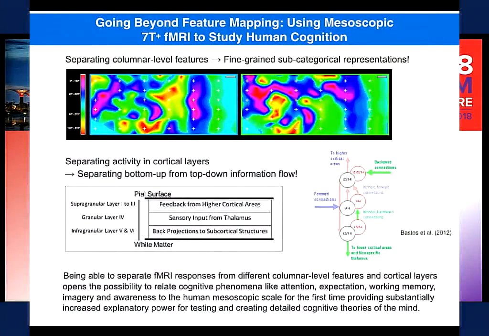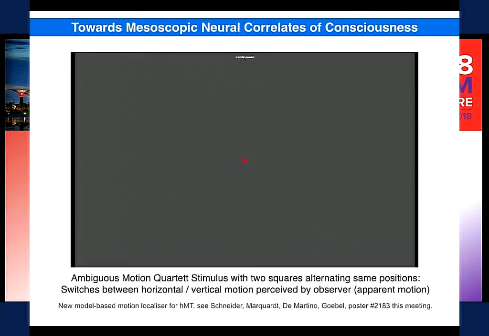But now, in my last slides, I want to show that we can do some amazing things. I'll show you that we can already do cognitive research by exploiting this high resolution of columnar structures, but also of laminae. I'll show you an example for both. If we understand these cortical columnar representations across the tangential extent of the cortex, we can now try to see how these change when the content of the mind changes. That would relate content of the mind to different activities within brain areas of the features represented in these areas. This I want to show you now in one example.